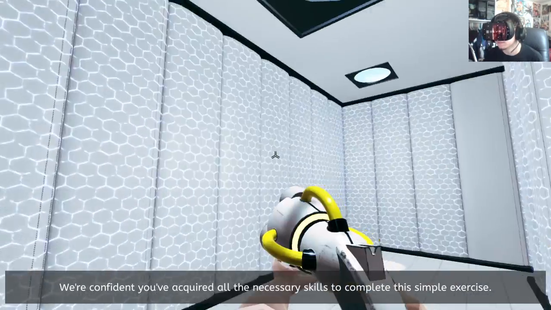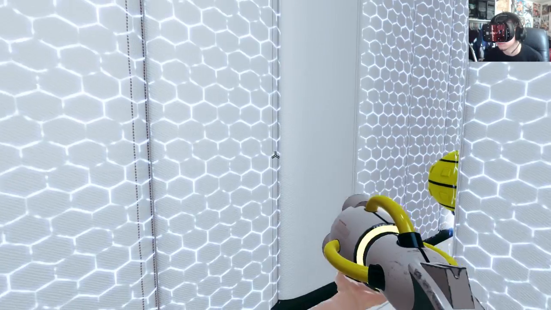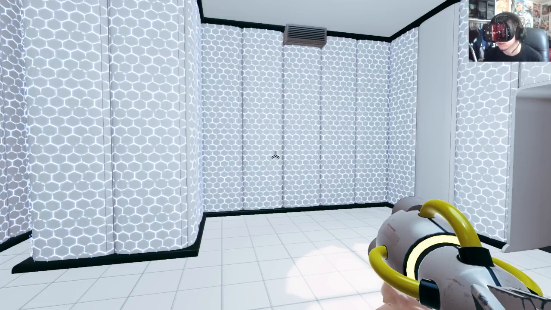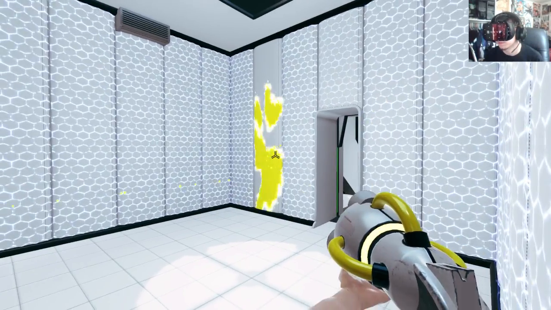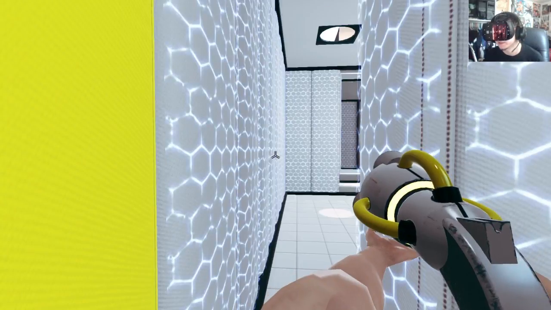Please walk towards the exit again. Nah, I'm good. You've acquired all the necessary skills to complete this simple exercise. Boop. Boop. I do have the necessary skills because I am the best.